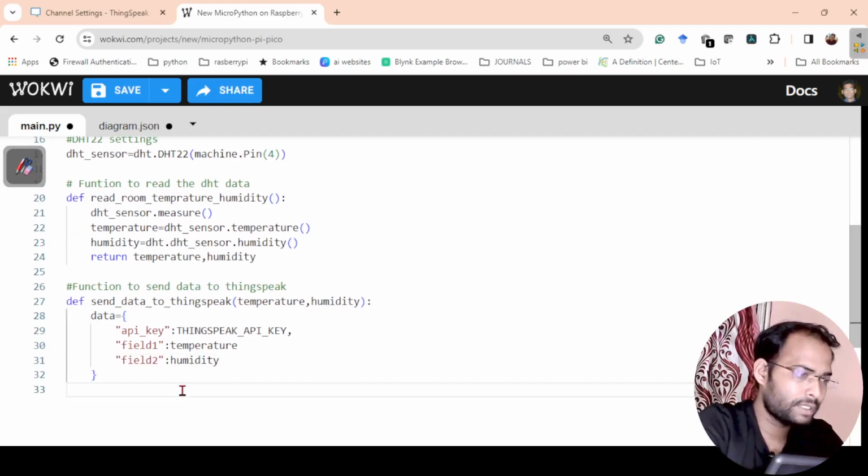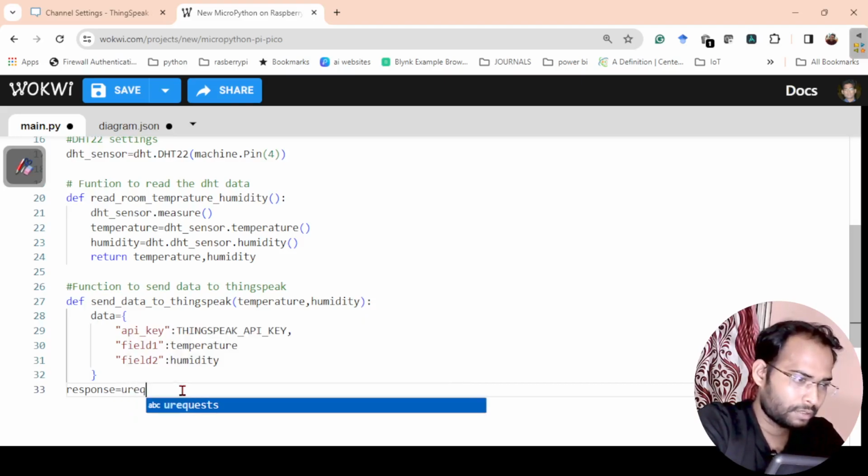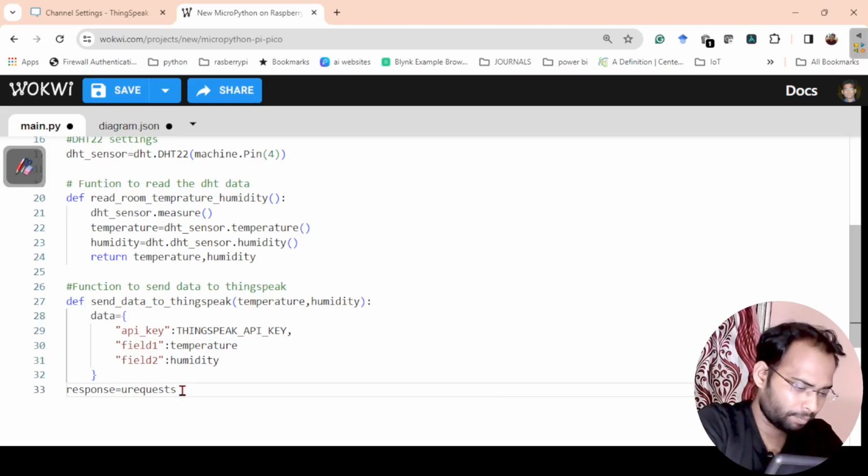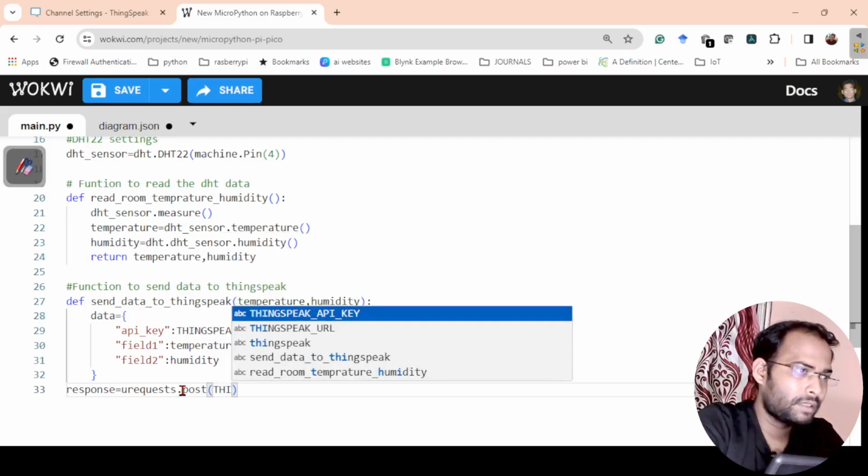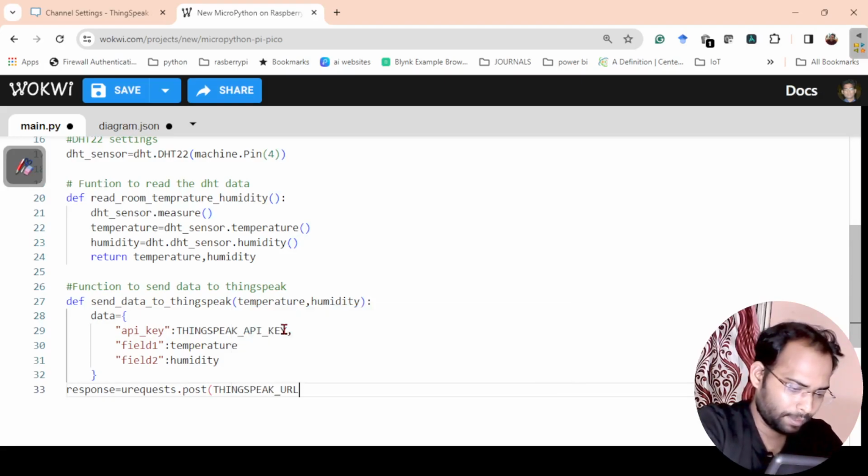So this data has to be sent. For that I have to write response, the URL request, so that a variable will be created, that is response equals. So urequest, from this library you have taken, urequest dot post. This is used to send the data. Post to where? Post to the Thingspeak URL. First one is the Thingspeak URL. Then to this URL, what am I going to send?